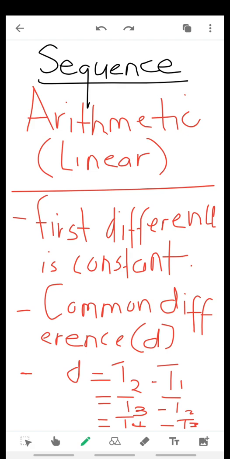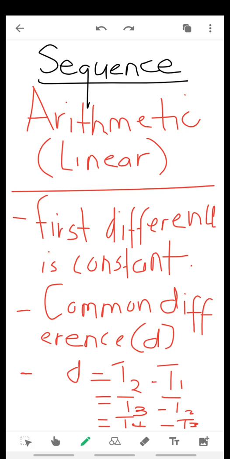So, if I'm going to look at two sequences, arithmetic and quadratic, you need to know how to identify each sequence. How do you see an arithmetic sequence? One, it has the first difference being constant. What's the first difference? If I have 2, 4, 6, 8, 10, we notice that we keep on adding a constant number to each of the terms to get the next term. That constant number that we keep on adding, we call the first difference. Of course, somebody may ask, why difference? Because difference involves subtraction. That is a very good question.